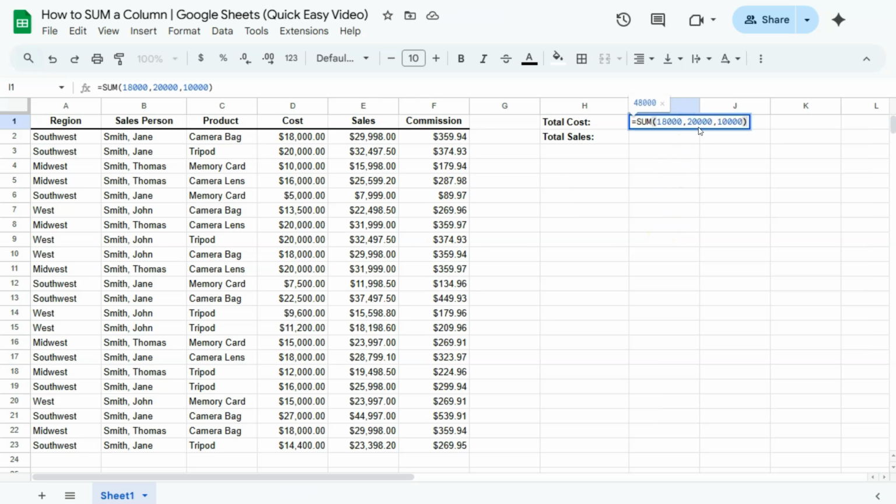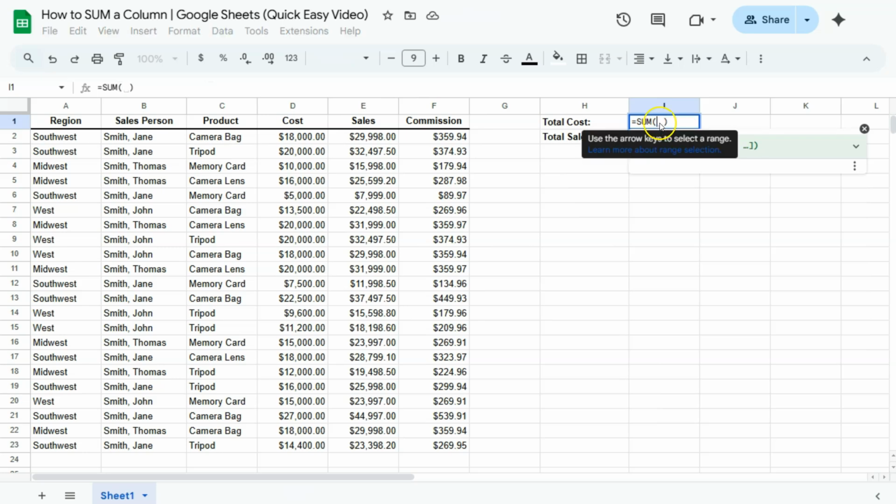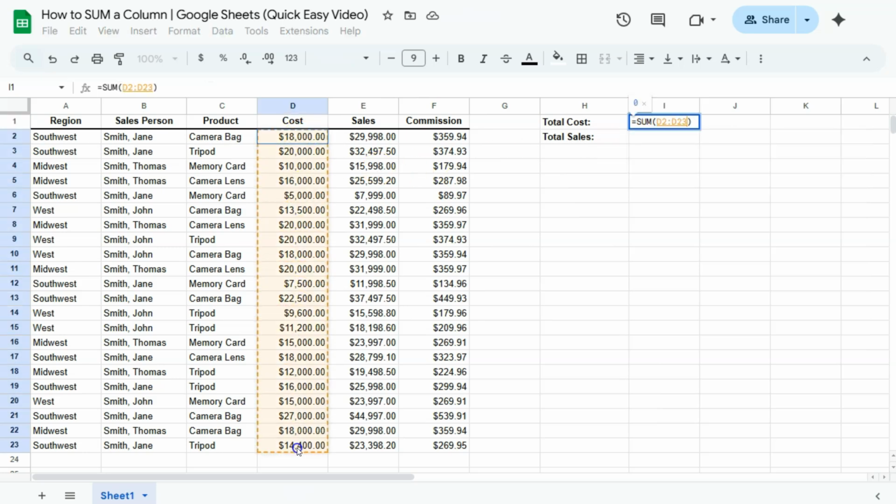But to make it more efficient, what we can do instead of typing those one by one would be to select that range right here. If I select it, you'll see that I have a preview of what the result will be, which would be a 0. Now what happened is, this column right here is not formatted into a number. It's actually formatted into a text.